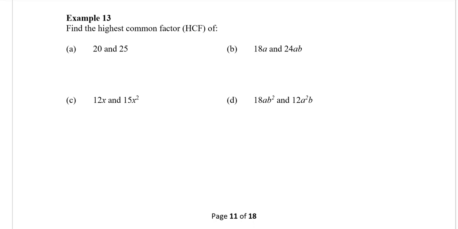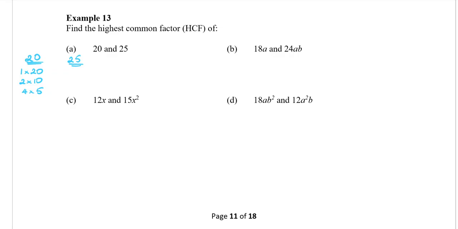But when you're first starting out, you might want to think back to year 7 and think about the factor lists that we used to make. So, for example, the number 20. If I want to know all the factors of 20, I start with 1 and I go 1 times 20 is 20. And I go to 2, 2 times 10 is 20. 3 doesn't work, but 4 times 5 makes 20. Okay, and that would be it, because 4 and 5 are right next to each other, so I've found all the factors of 20.